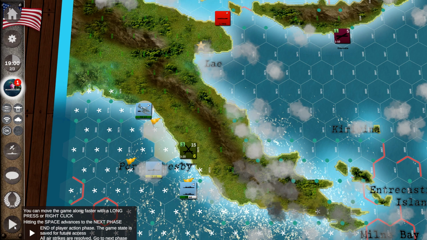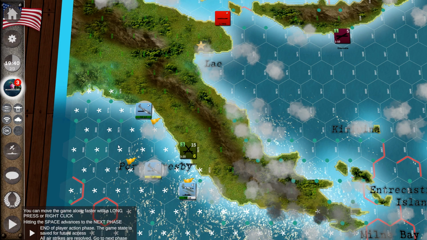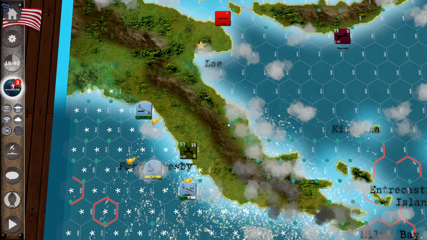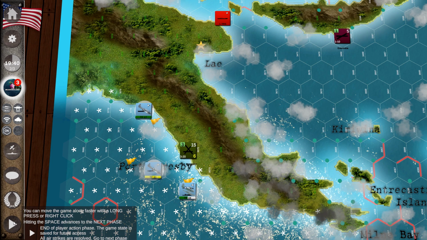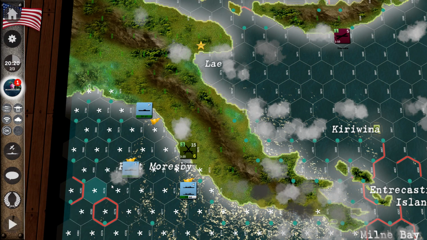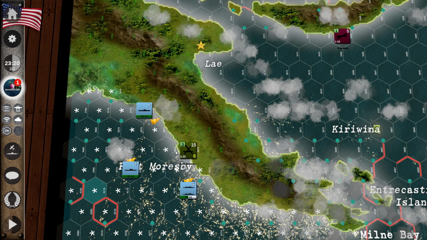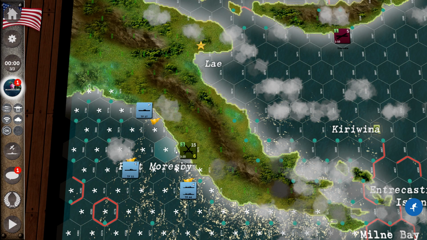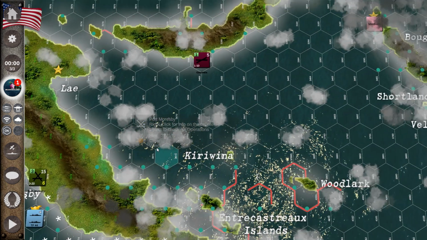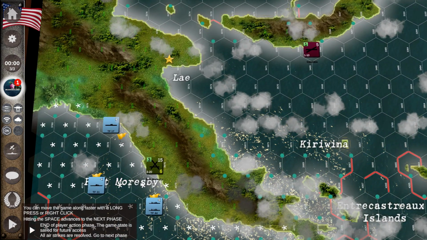The Japanese will probably start landing at Lae tonight. So we probably won't completely prevent that invasion. Let me think. Then I guess that's probably CAP coming into land. Alright, and we'll just skip forward. The Japanese are probably doing a night landing. Oh, there you go. They're also landing over there.